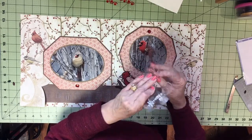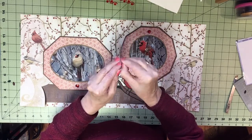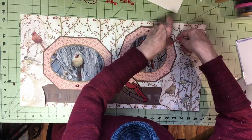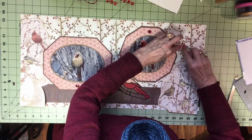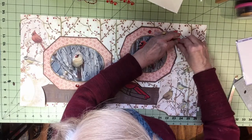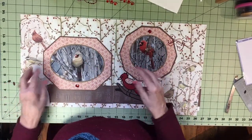I love these flourishes with rhinestones. I don't know, I find them kind of elegant. I love them on wedding pages, rhinestones and pearls. Once you place it, you just have to let it fall where it goes. All right, now this is twisted, so it won't let there. Whoops. All right, I like that. It sort of shows some motion, like the bird may have flown into there.